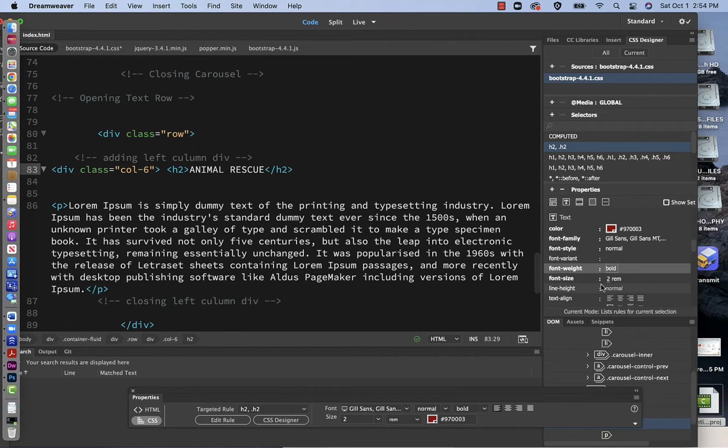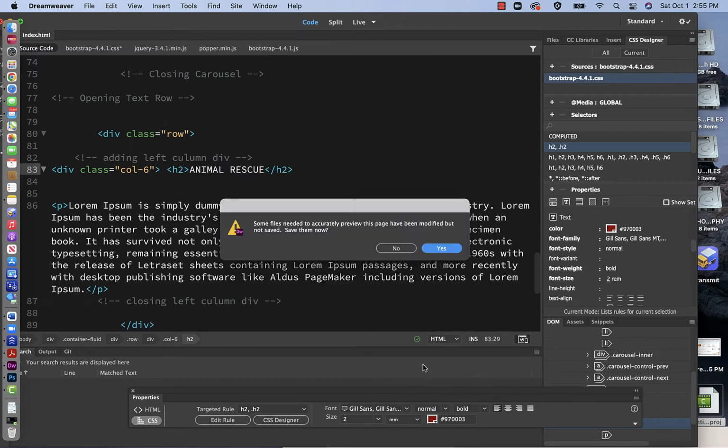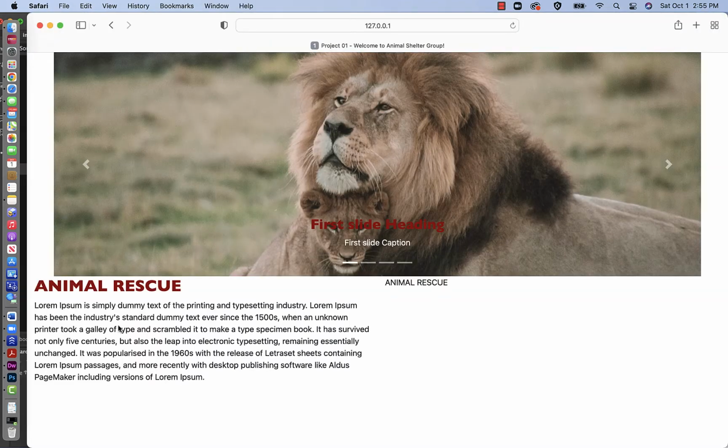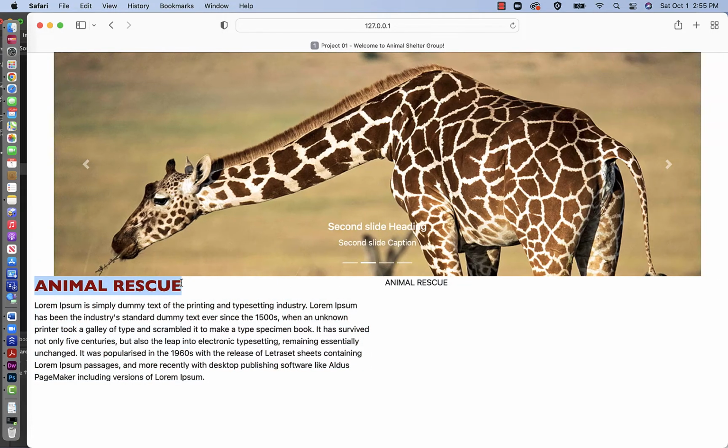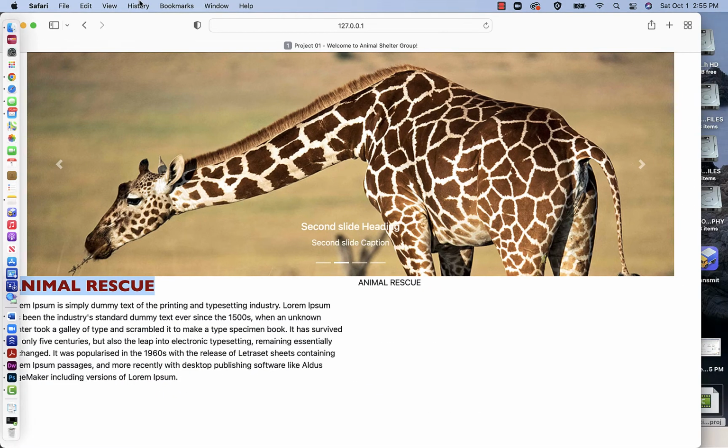And we're going to discuss the different size issues for the web, measurement units for the web, a little later. But I'm going to save, preview this thing. And my text is red. I have my copy, and that looks pretty good. What I don't like is the fact that this is sitting really close to the top and close to the text. So we're going to talk about the concept of margins and padding.